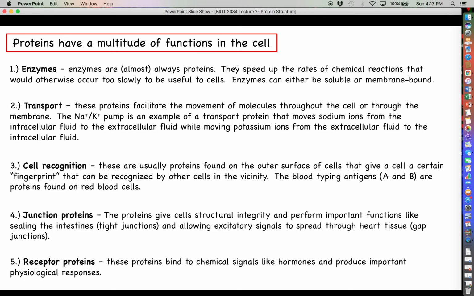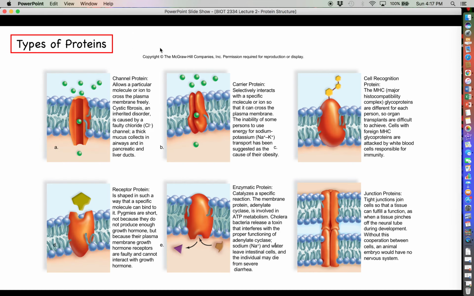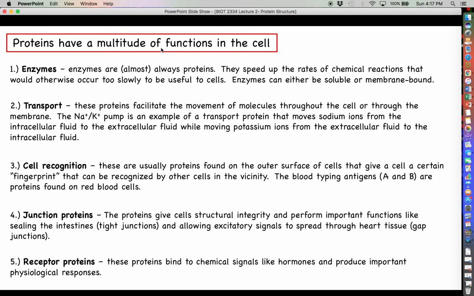And then finally, receptor proteins are proteins that bind to chemical signals and transduce those signals into physiological responses. So for each type of protein, we are going to give a particular type of example. And like I said in the intro to this video, don't sweat the details of each example too much, but just be aware that when you study a protein, like we are going to be studying tyrosinase this semester in lab, which is an enzyme, you're going to want to do everything in your power to learn as much about that particular protein as possible. So just think of these examples as kind of a roadmap for where you would want to go for a protein that you are studying.